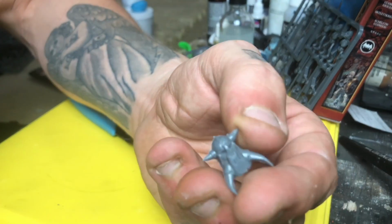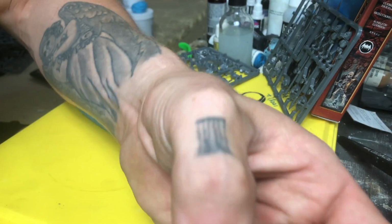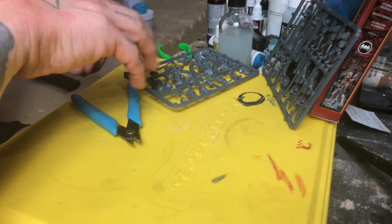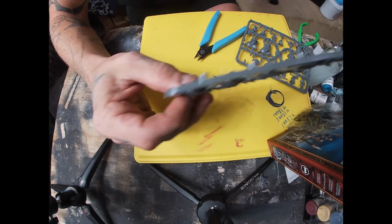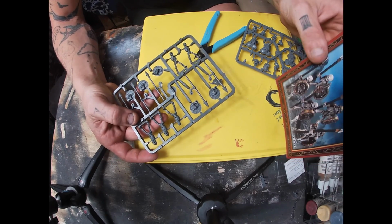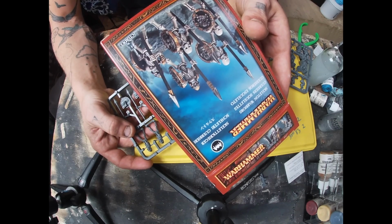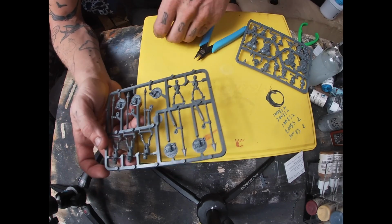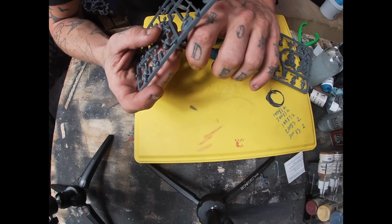He's actually got a pretty gnarly head mold line on the head anyway, so I gotta fix that up. But what I want to tell you guys about, we're gonna do it on this one too. Old pack of Skeleton Warriors, 2009. Picked these up Black Friday at Comic Store West. They're running a deal. So let's grab this guy.